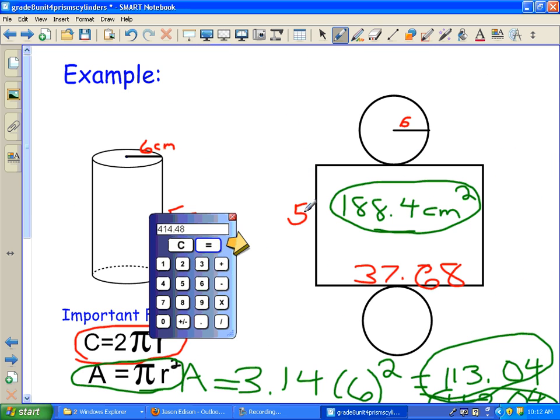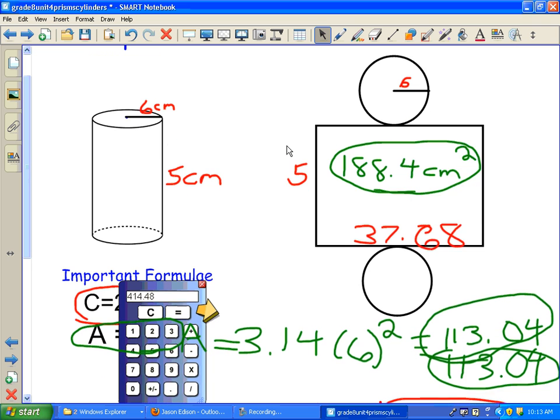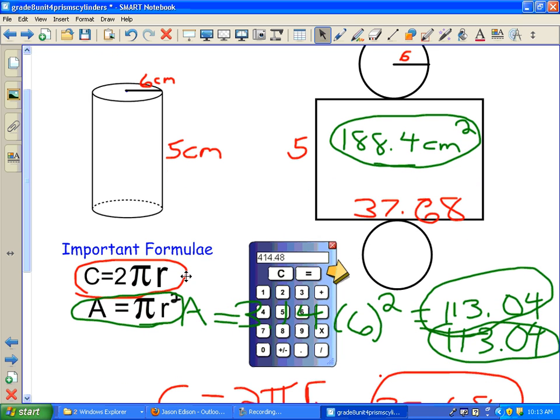So again, all you have to do when you're trying to find the surface area of any type of cylinder is draw your rectangle for the cylinder, draw your two circles, and then calculate the area of a rectangle, calculate the area of a circle, and then double it, of course, because you have two circles that are exactly the same, and then add all three areas back together. Don't forget your formula to use. These two here are going to be very important because you're going to need to know the circumference of the circle to get the side of your rectangle.